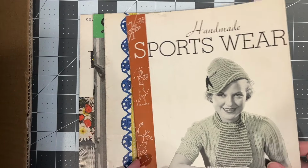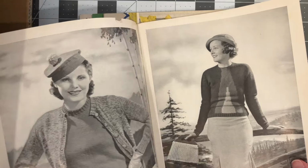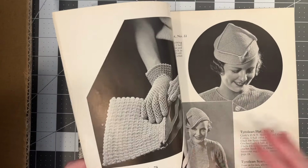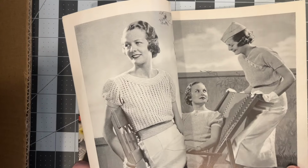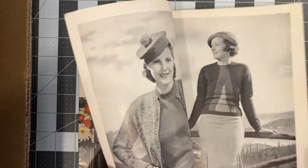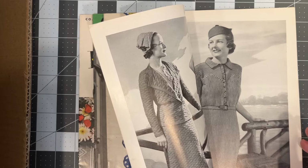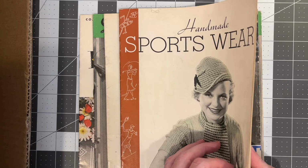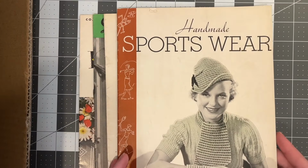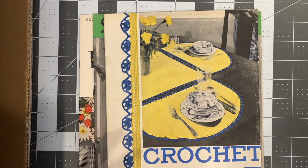So amazing. Handmade sportswear. Now that looks old. This looks very early 30s. 34. I think the 30s is my favorite decade of classic movies. I don't know. There's just something, I can see what the appeal was when America was in the height of the Depression. Sure, some of the stories were about that. They were true to life hardship stories, but so many of the ones, even Betty Boop, she was created as like a way to help people escape from reality, and everything just seemed so perfect on the screen. And even though these Hollywood starlets' lives were anything but, it's just a fascinating slice of history.